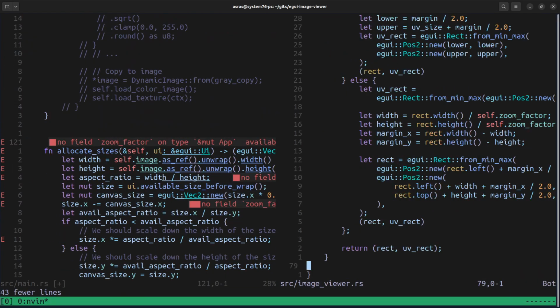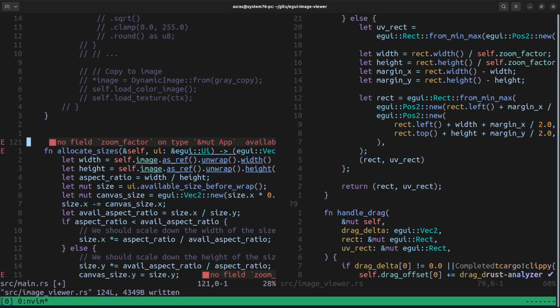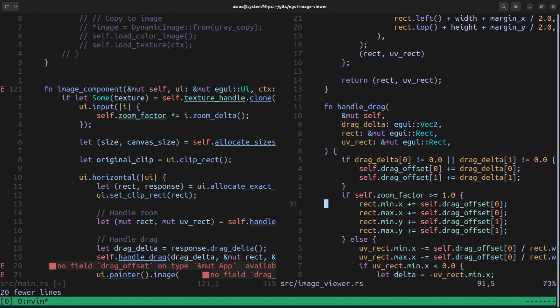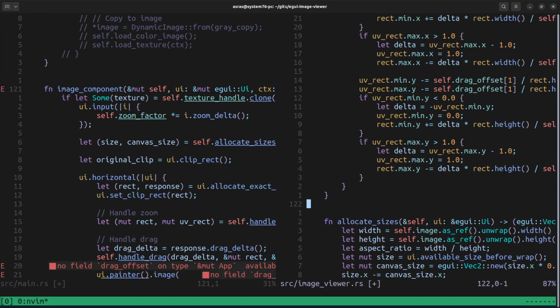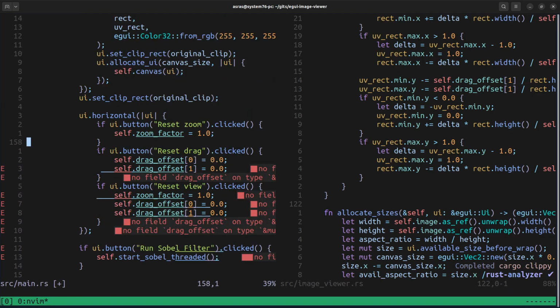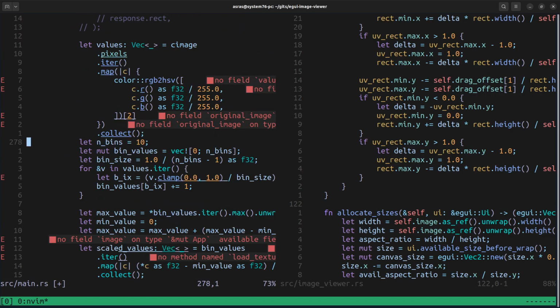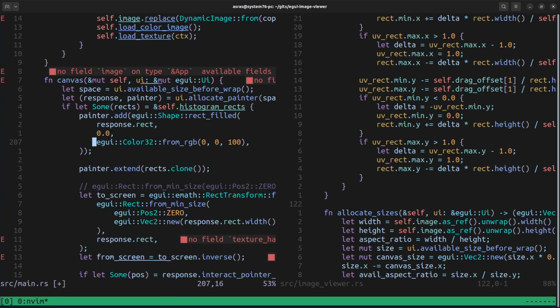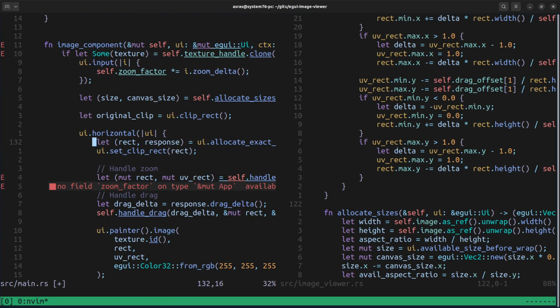Okay, so we get this guy. I think we need allocate sizes. And then this function, it kind of has the same signature as this update function, almost. Right, image component. Okay, that's a lot of stuff.